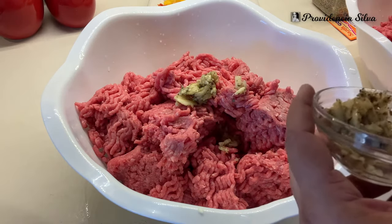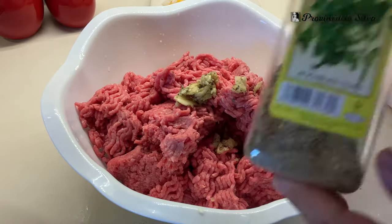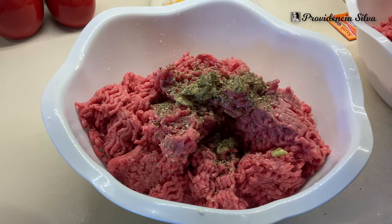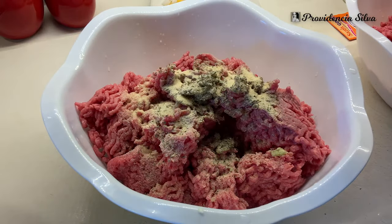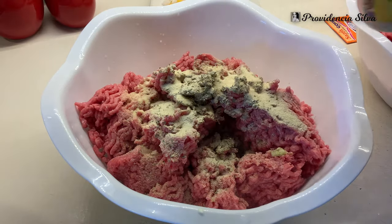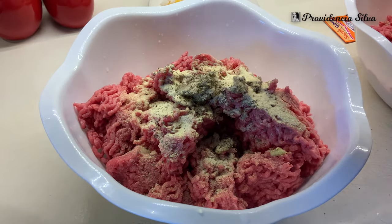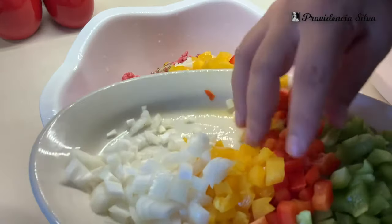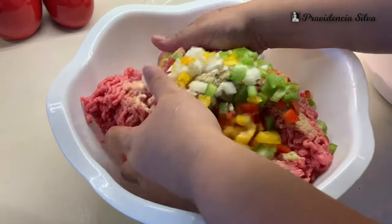Back to the meat — you're going to want to add some garlic, as little or as much as you want depending on how much you like garlic. Some whole oregano, onion powder, more adobo — add a decent amount because this is more than five pounds — black pepper, and we're going to start adding our onions, peppers, and all that. Mix this up with clean hands.